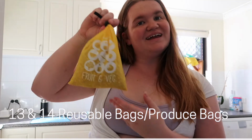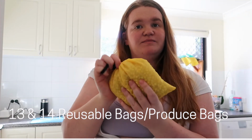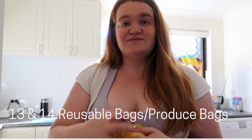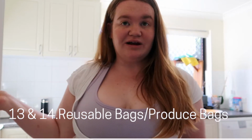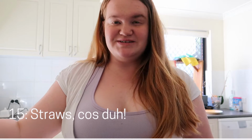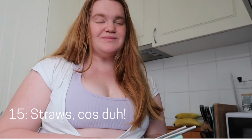You can also get some smaller bags for your produce. So this one, I used to buy popcorn in bulk because it doesn't have any holes for any seeds or anything to pull through. But you can get some really good ones for your fresh produce like apples or green beans. And it just saves you having to use a plastic one each time, which isn't the most sustainable thing to do.